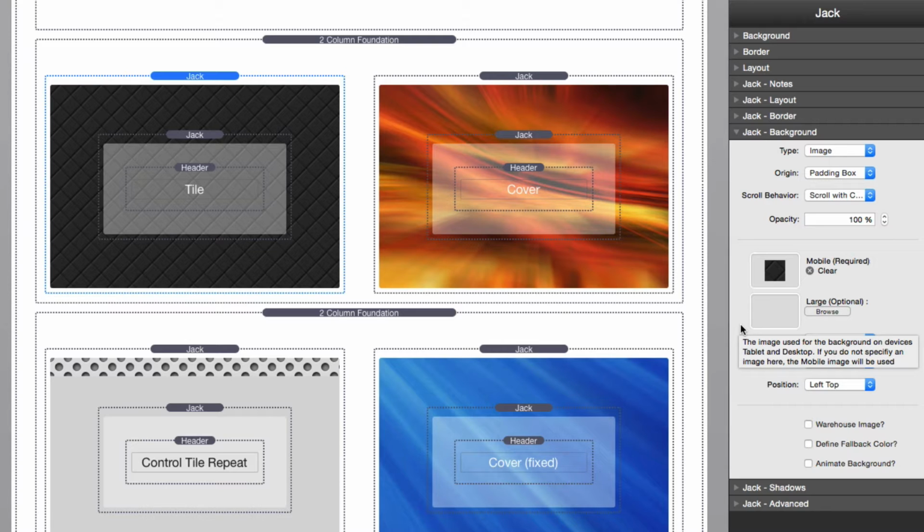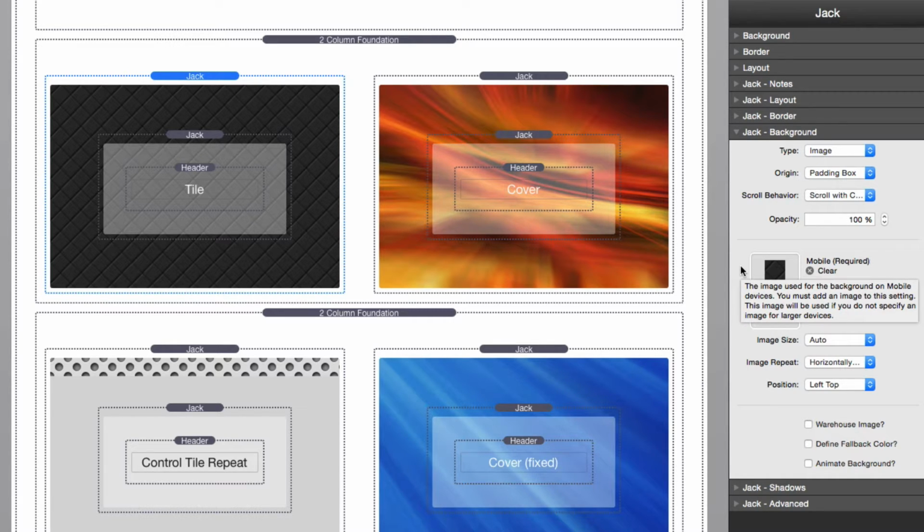So a lot of times what you'll want to do is add a lower resolution image to mobile and a higher resolution background image to the large option. Now for tiled images, this doesn't really make sense because they're normally so small anyway in size that you'll just define the mobile version and then Jack will use that same exact image for all devices.